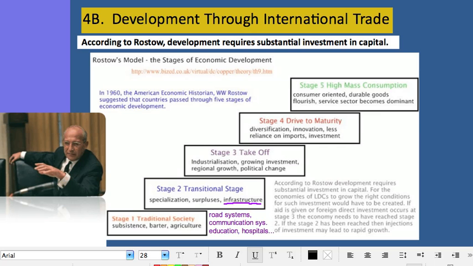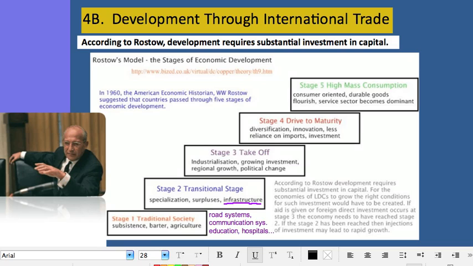All right, now looking at another way to develop through international trade model. And this is largely looking at Rostow's modernization theory, and that countries develop through going through these 5 different stages. They need lots of money, that's capital, to invest in this development. And again, this was based on European countries and Anglo-American countries developing and going through an industrial revolution.